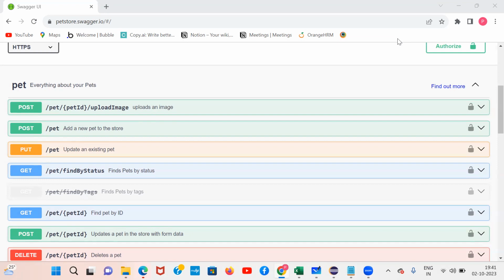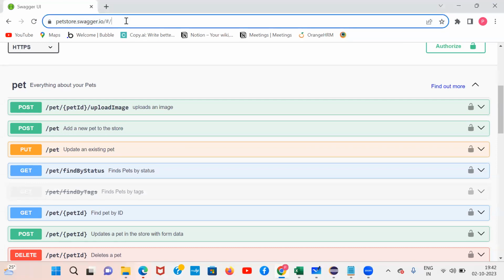Guys, is everyone able to follow? What is an interactive document? What is an example of an interactive document? Pay attention. Swagger is the example of an interactive document.